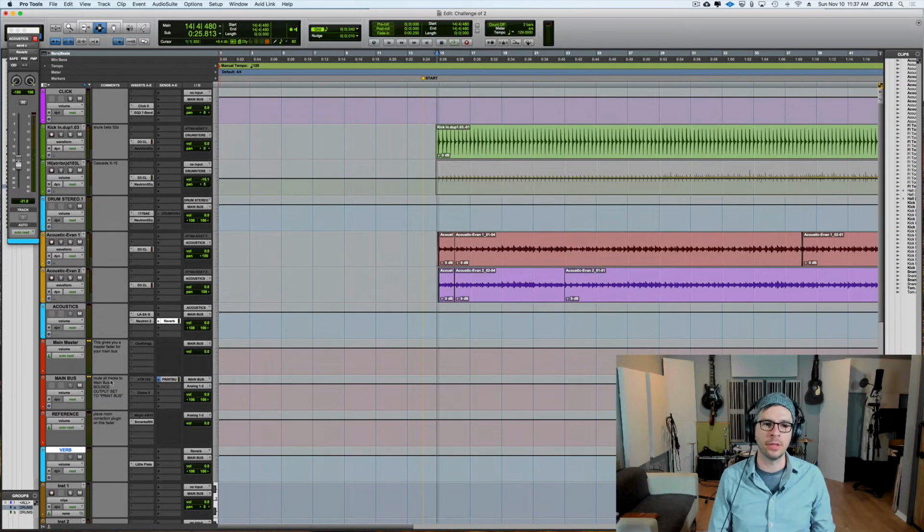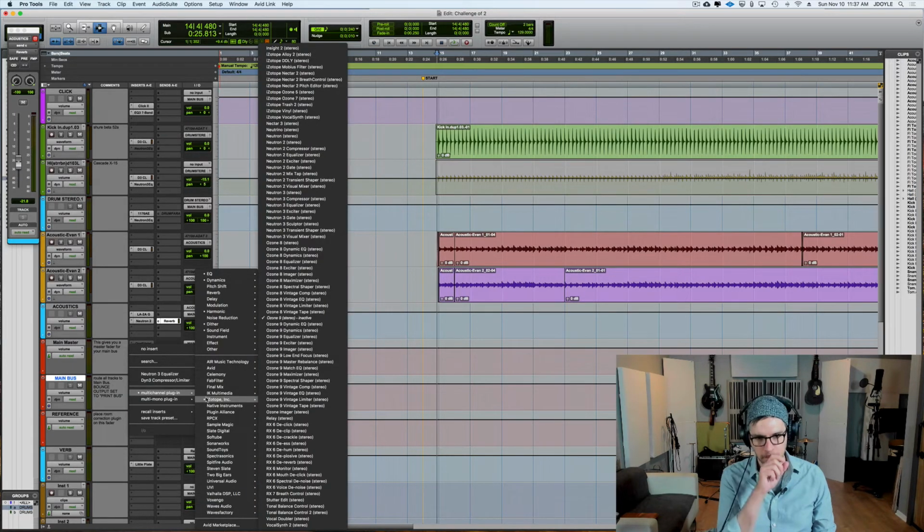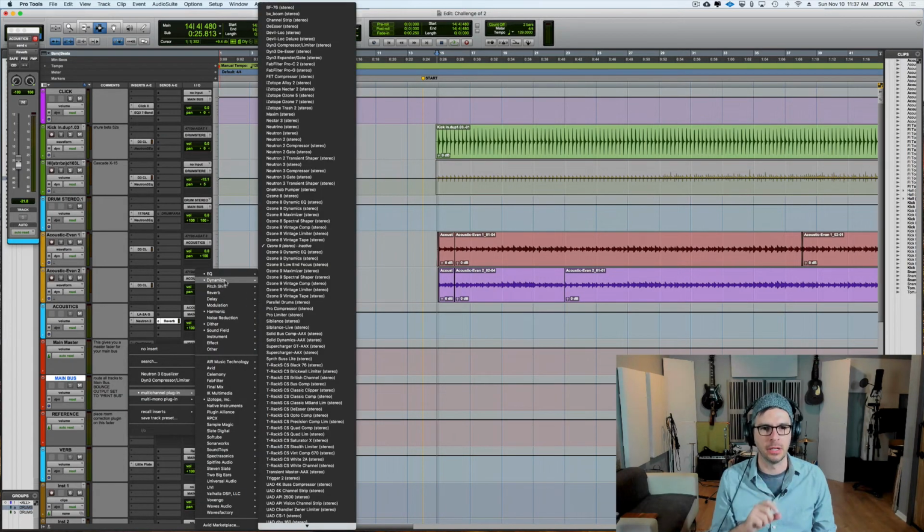All right, so the other thing that we can do that is allowed is on our master bus, we can use 2 plugins. Actually I usually use Ozone 9 on my master bus, but I'm going to go with the rules here. So let's go to dynamics and get a compressor.